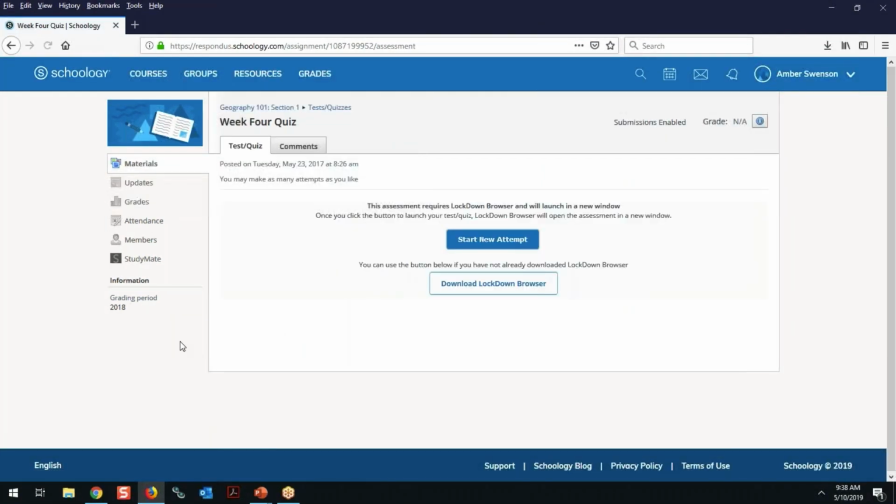When I go to open it, there's some instructions here. Because my instructor applied the Lockdown Browser requirement, it tells the student you need Lockdown Browser. And if you don't have Lockdown Browser already installed, and we'll talk about that in a minute, you can install it right here. So Lockdown Browser, and I'll explain this again later, can be installed to Windows and Mac computers, an iPad app, and managed Chromebooks. So students might not be installing it themselves on managed devices, but if they were using a personal computer, they could install the browser themselves. But let's assume it's already been installed, and I'm going to take this quiz. I click Start Attempt.